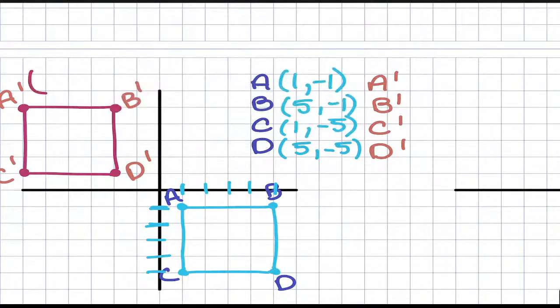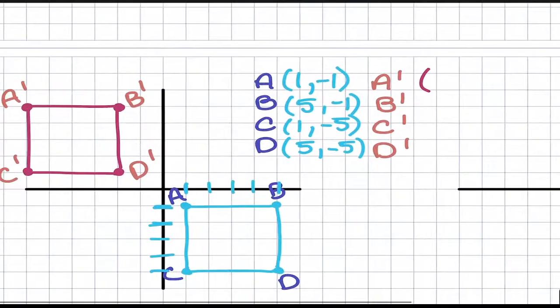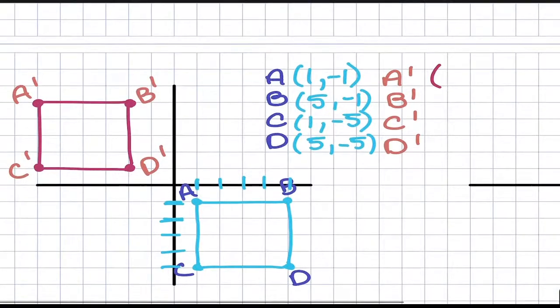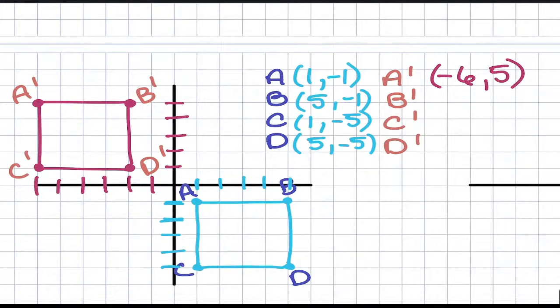All right, so our A prime should be at, let's see, I can still see, right? Okay, our A prime marking should be at 1, 2, 3, 4, 5, 6 to the left, so that's -6, and we should go up 1, 2, 3, 4, 5, so up 5, okay? All right, our B prime should be at the same height, so I already know it's going to be a 5 for y, and we're going to go to the left 1, 2. So negative 2. All right, so negative 2, 5.